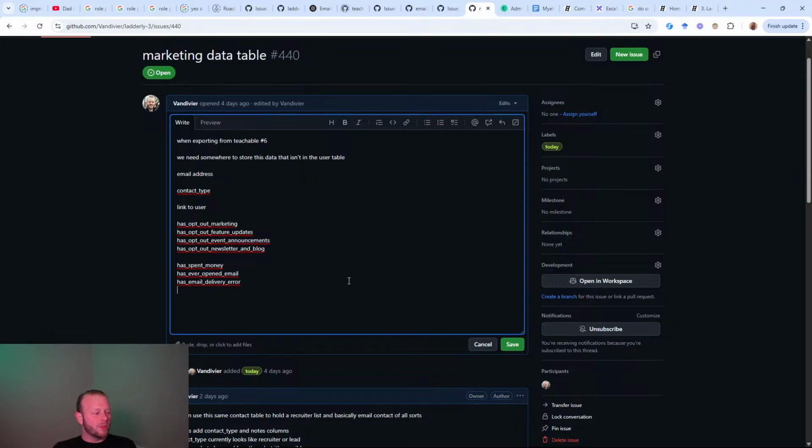So I'd rather look, and that's managed through the user. It's not a standalone field on the marketing table. So I feel like I don't need that. There's only a few people from the Teachable site that spent money. So I think that number is small enough that I can just reach out to them individually. And I don't see this scaling in future usage.